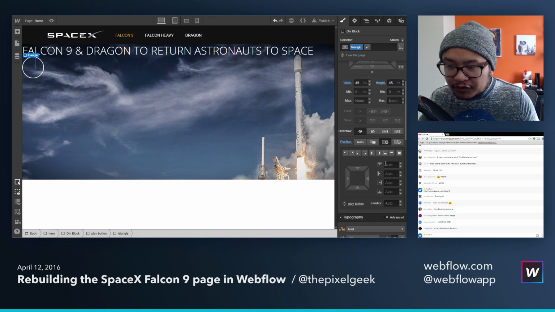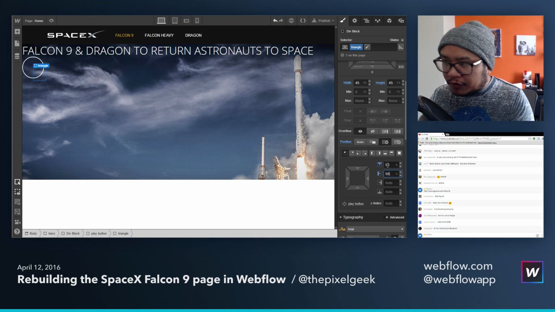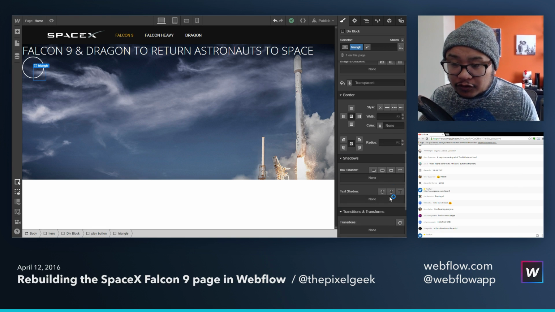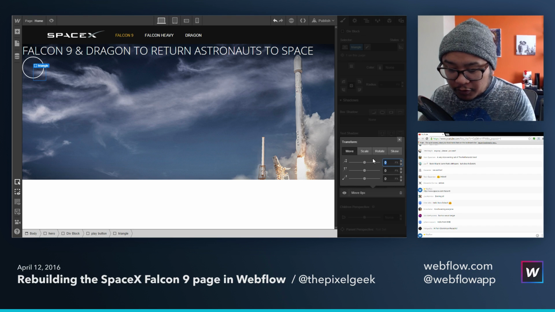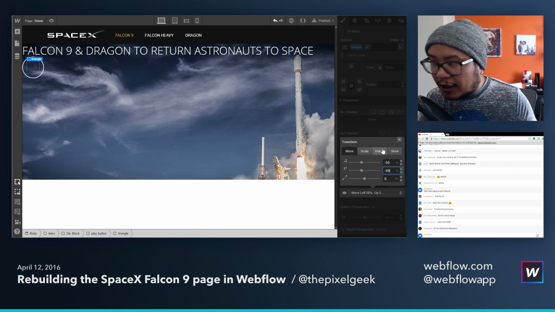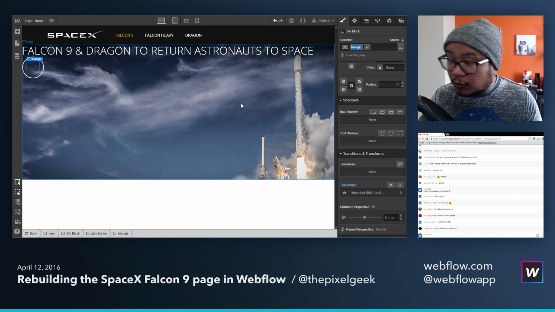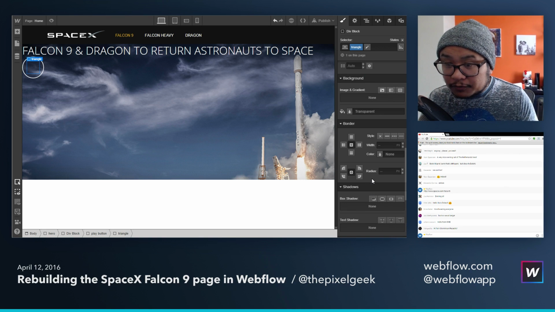So I'm going to do position absolute. And this trick, I use it a lot. So it's 50% from the top, 50% from the left. And I'm going to push it back using transforms down here. I'm going to add a move transform and go negative 50% on the X and negative 50% on the Y. And if you can see here, I have the div perfectly in the center of the circle. Okay, now let's make our triangle.